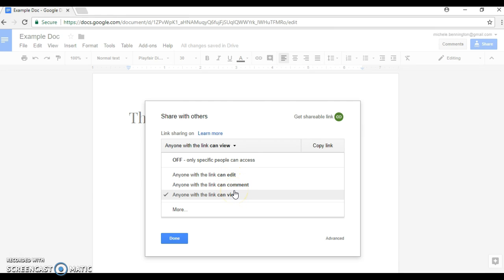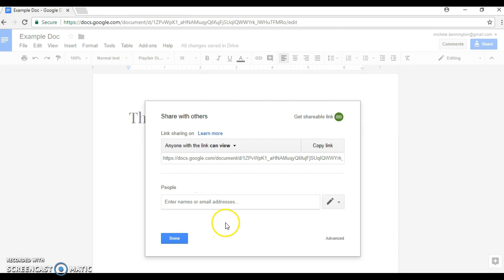Usually if I'm sharing the link, I only choose can view. Now if I'm sharing with specific people, I do choose can edit or can comment. But if you are collaborating with someone, then you should choose can edit so that you both can work on your project simultaneously. And I'm going to just share this with myself.